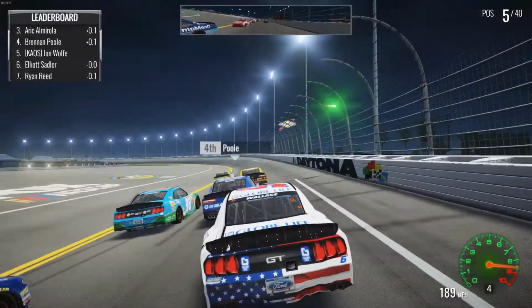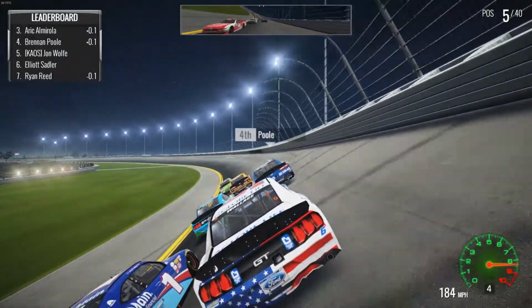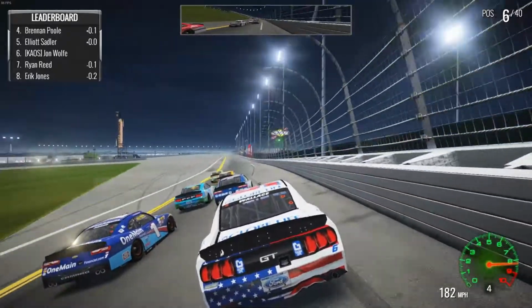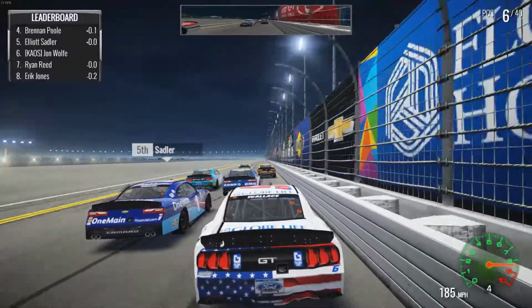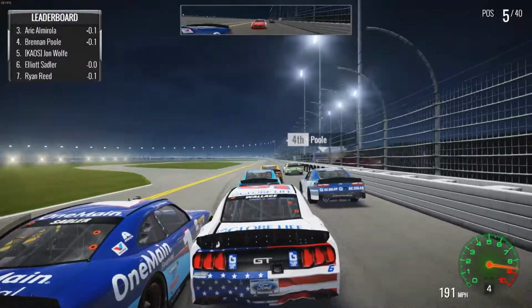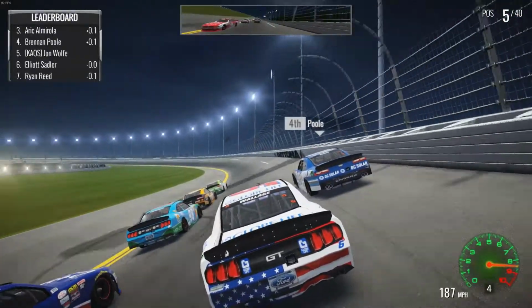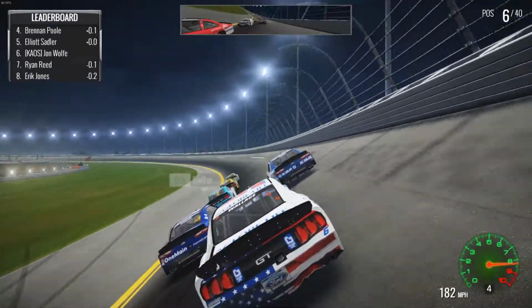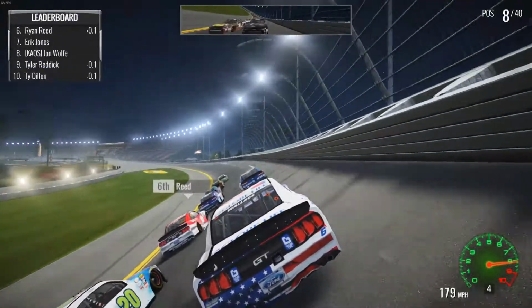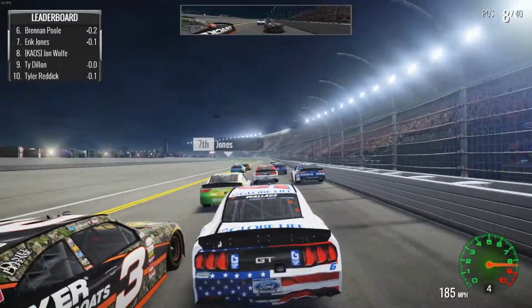Brendan Gaughan moves up. More to block and not to start a new lane, it doesn't look like. I don't know, he's looking. Doesn't look like we're going to get there, though. We're just losing spots if we can't get to the bottom. Excuse me, Elliott. Ah, Almirola bogged me down, dude. I thought I was going to have enough to get there. Now we're just getting freight trained because I made contact there and it killed all my momentum.